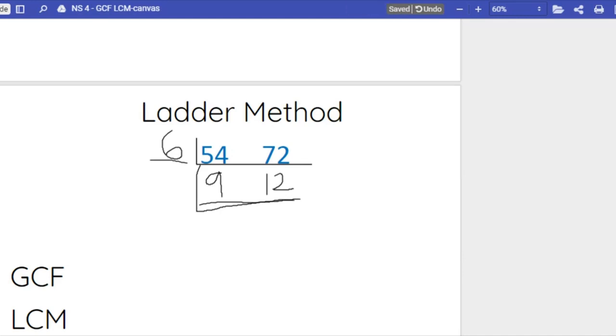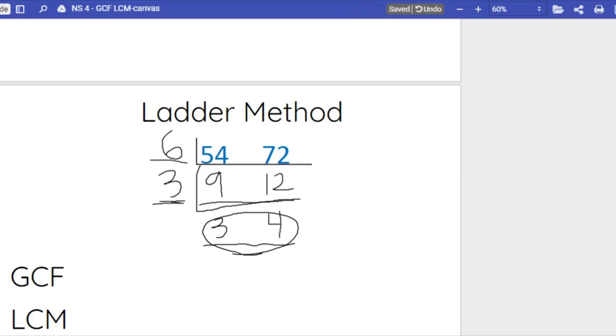To pull a factor out front, 3 goes into 9 and 3 goes into 12. 9 divided by 3 is 3, and 12 divided by 3 is 4. Now I'm looking at this 3 and 4. Are there any common factors of 3 and 4? The only thing I can think of is 1, and 1 is not going to help me because when I divide something by 1, I get the same number again. Because there are no other common factors, I'm done with the process.